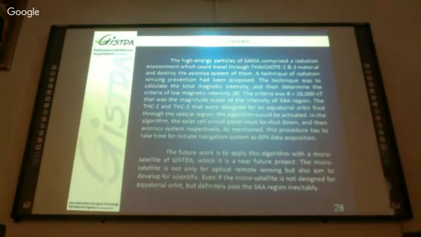So that's for the TR2 project. We have two satellites in orbit. We design for the formation flying and design for the Lissajous circle as the mission requirement. Then we talked about the SAMA region and have a simplified algorithm diagram to solve the problem. We will turn our system off when we are in the region and turn it on again when we are out of the region. This is the talk that I wanted to discuss today. Thank you.